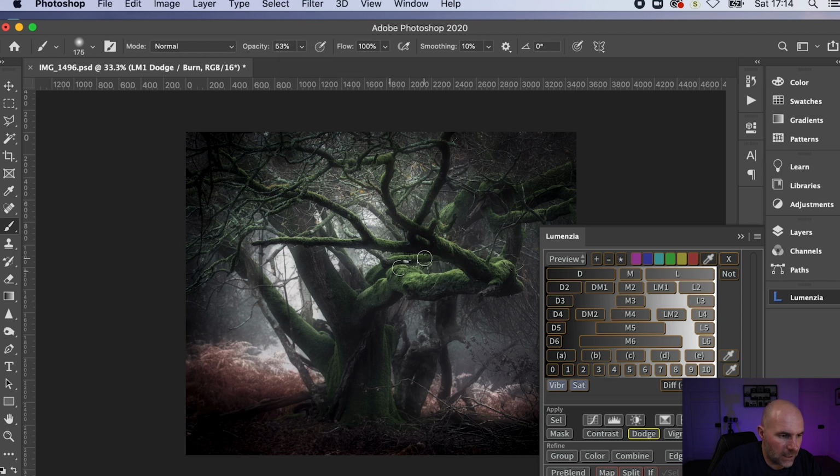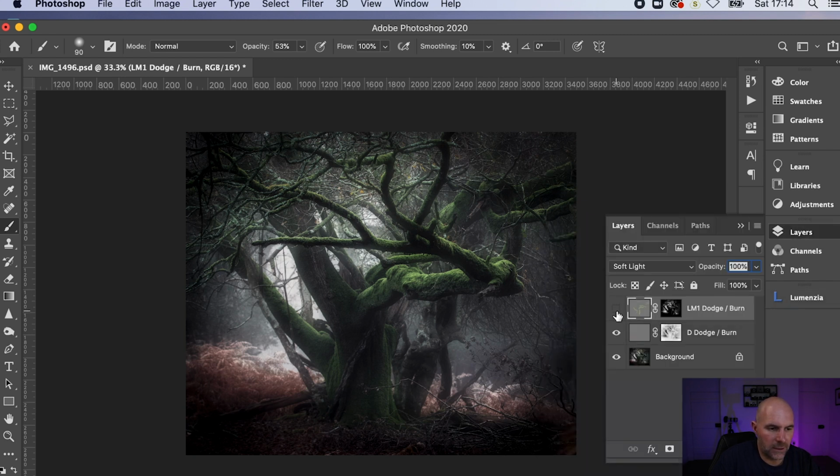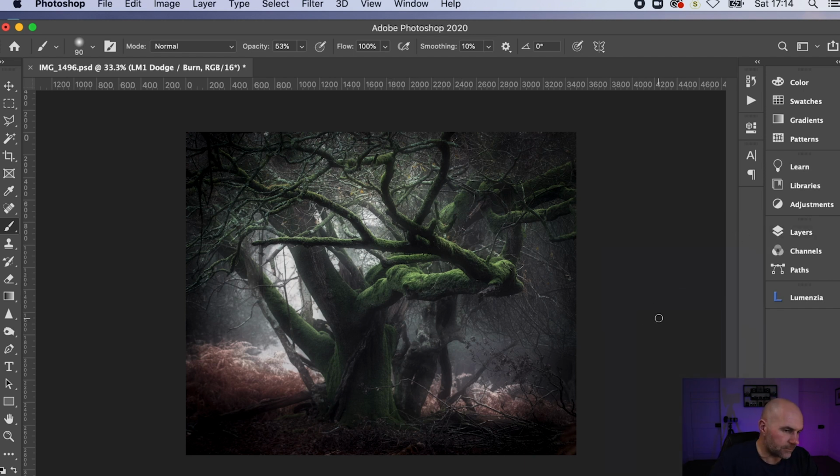And you can really see it's adding to those highlights again, which is just another way. Instead of using the white brush, you're just using a coloured brush, and it's just highlighting those higher tone areas that the light is catching in amongst the branches. Again, real subtle adjustment, but it does make a difference. So if I now go like that and take the layer off, you can see the difference. Not a lot, but just a little bit. You're not overdoing it. In fact, you can only really see a difference there. But anyway, I'm quite happy with that.